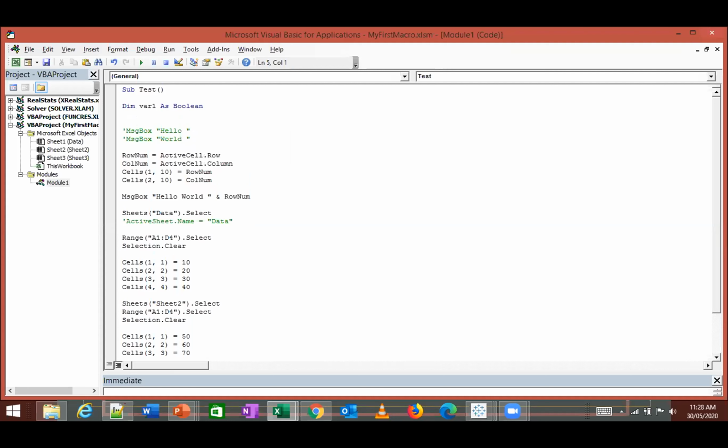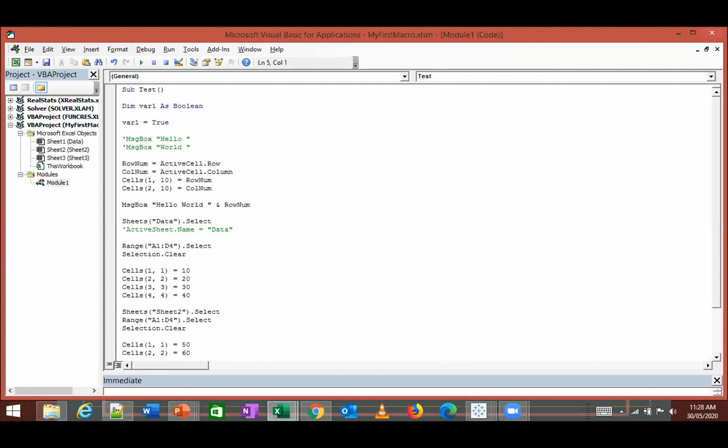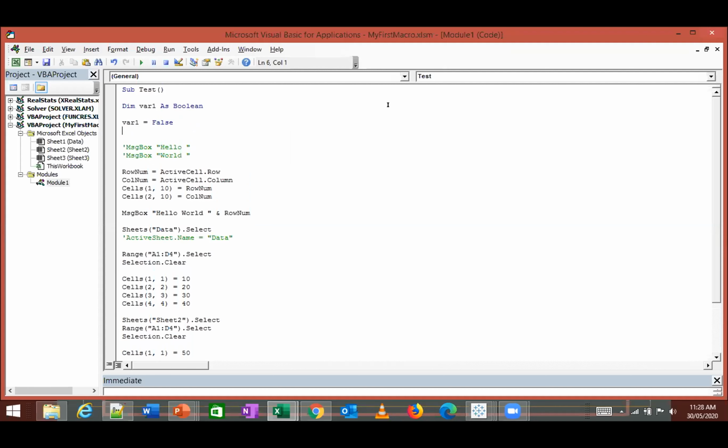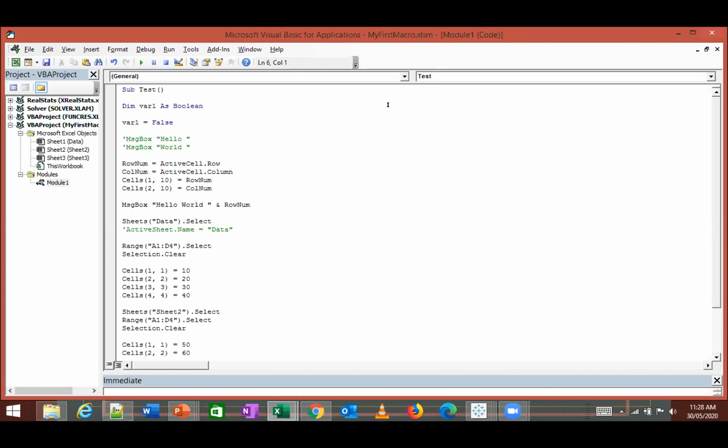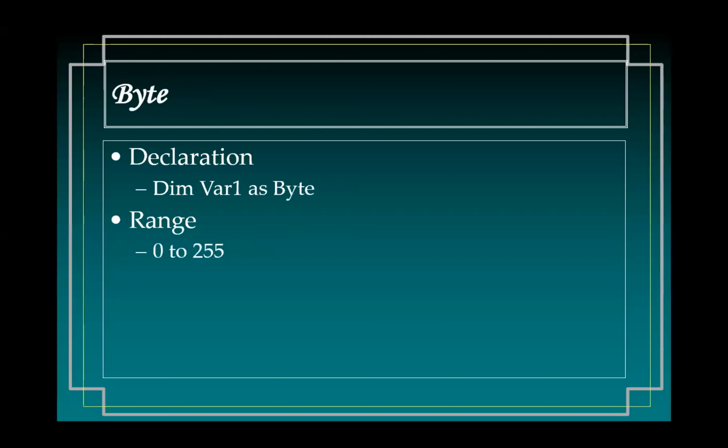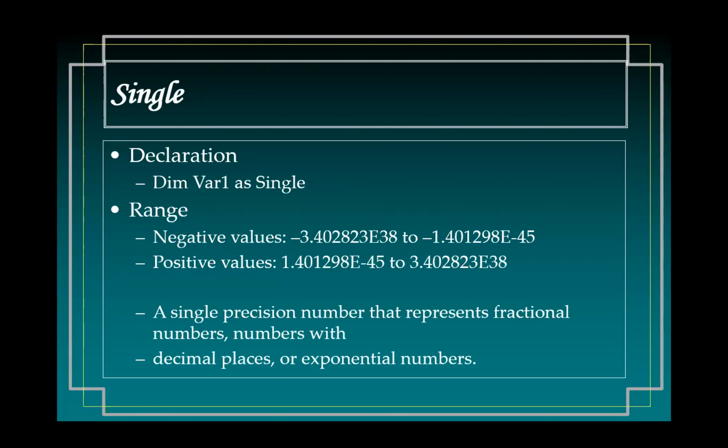So it shows me what value it can take. So if I put true, or if I put, because it's Boolean, it can have only two values, true or false. Those are the two values it can have. That's it. So like this, you can declare any other variable, integer, single, double. Each of them has a meaning, each of them has a purpose. But I have hardly declared any variables whenever I'm using macros because you don't need to. It's only in specific cases you need to declare them.